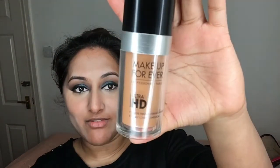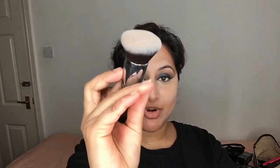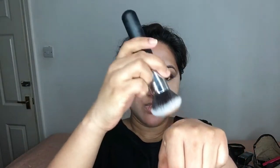So I've just blended all that out as much as possible, and then I'm going to be blending that with more foundation etc, so then it will all flow in really nicely. And for my foundation, I'm using the Ultra HD foundation by Makeup Forever in the shade Y435, and I'm just going to take a couple of pumps at the back of my hand, and then using this brush, which is by Morphe, and this is the Morphe M439, I'm just going to dab a bit onto the brush and then just really pat it onto my face and blend out.